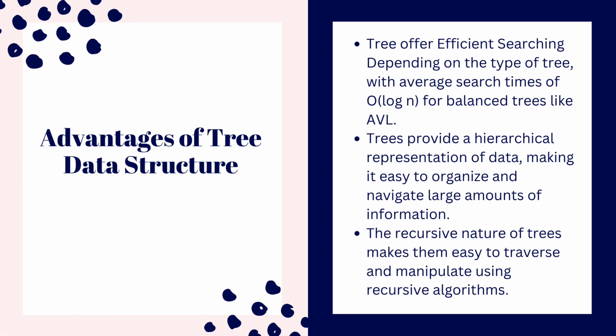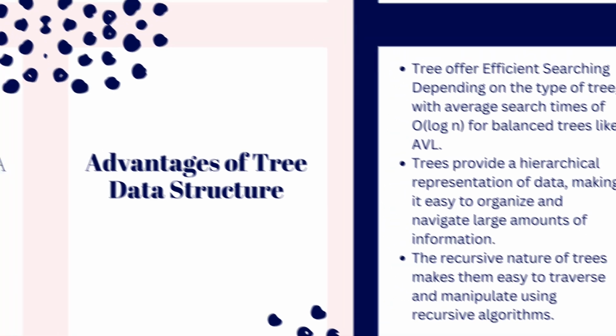Advantages of tree data structure. Trees offer efficient searching depending on the type of tree, with average search times of O(log n) for balanced trees like AVL. Trees provide a hierarchical representation of data, making it easy to organize and navigate large amounts of information. The recursive nature of trees makes them easy to traverse and manipulate using recursive algorithms.